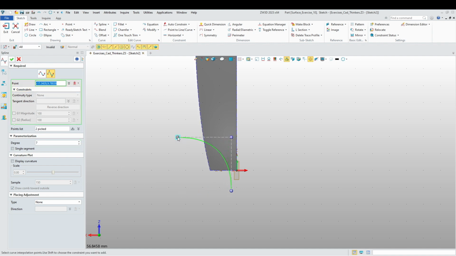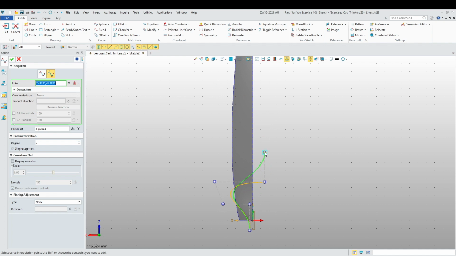The first one will be here. There. Here. Here. Here. More or less for now. And obviously we're going to have to add some dimensions.